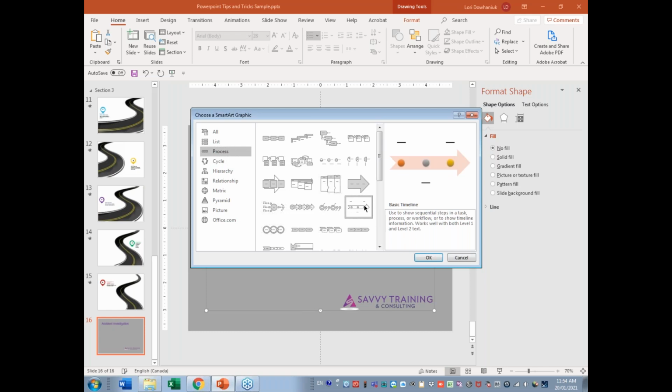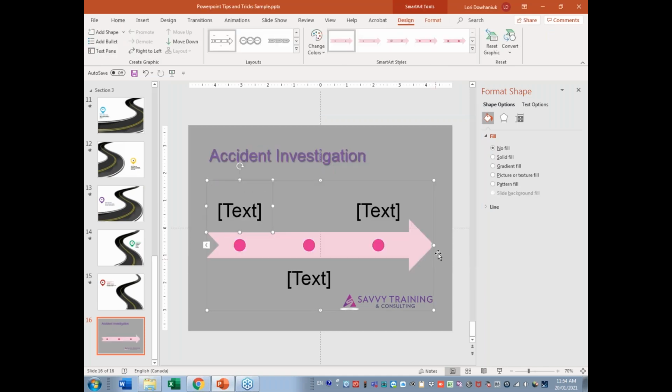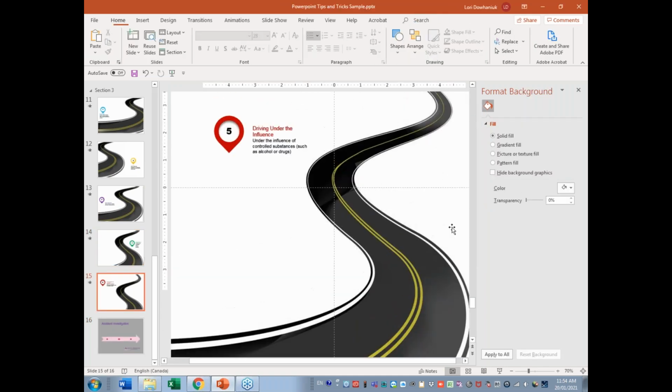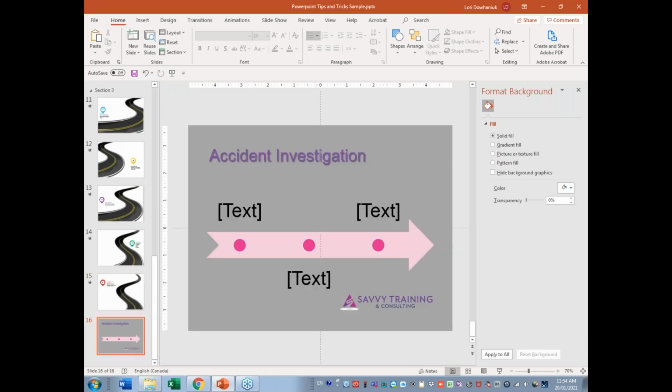So actually, sorry, this first one is not going to be with pictures. So this is just going to give me an arrow here. And just for sake of time, I'm not going to do all of the text, but I'll just give you an idea how this starts. So the first bit of text that I want is, sorry, I've lost my slide here. Okay, so this is a timeline of an accident.